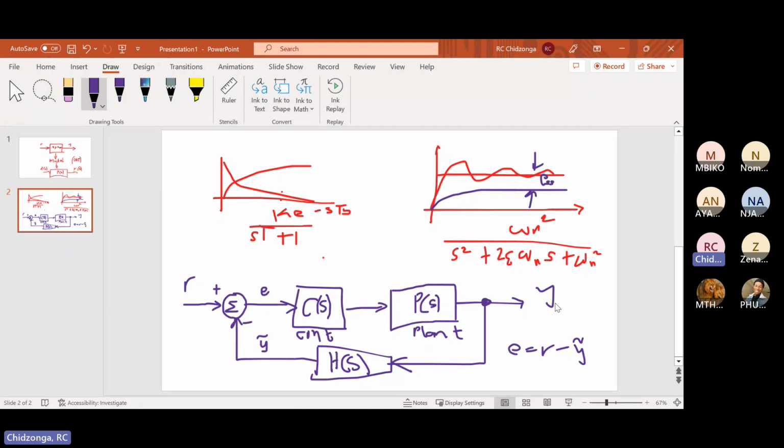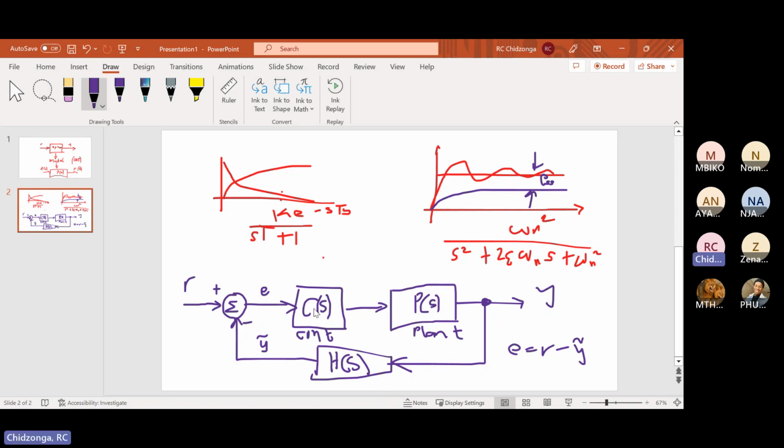For example, if the output is temperature, normally you would have a temperature sensor here, but it will give an output which is either a voltage or a current. So that's why I'm putting that Y dash. If this output is speed, you would have a speed sensor, like a tacho generator, which will give a voltage proportional to the speed. So it depends on the physical variable, which is your output.